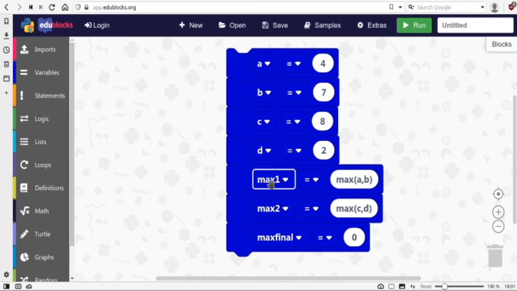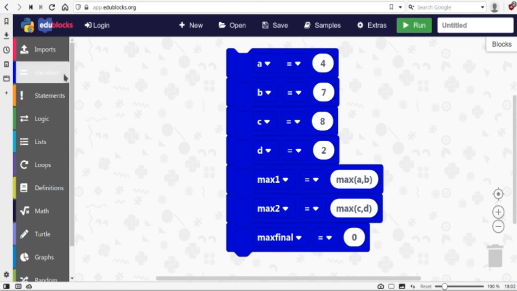Okay, once we store that value, we need another variable to store the max number of the other two variables that we have. So we make max2 to handle that. We call the max function. We send the two arguments here so we can get the max number and keep that number stored on the variable max2.